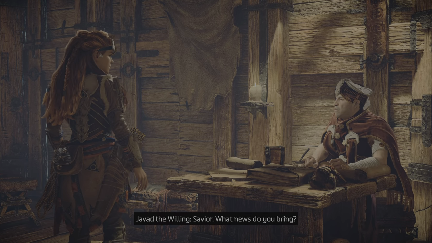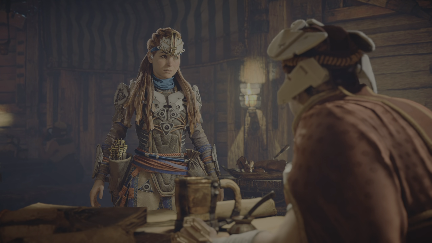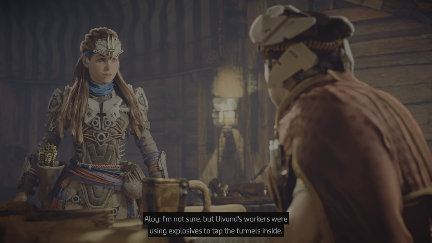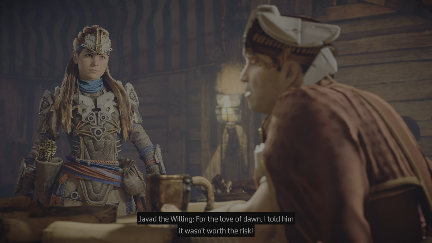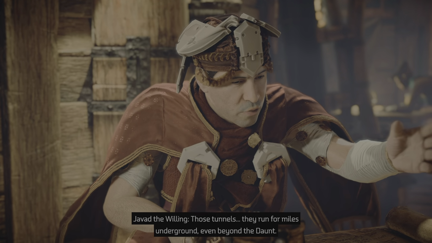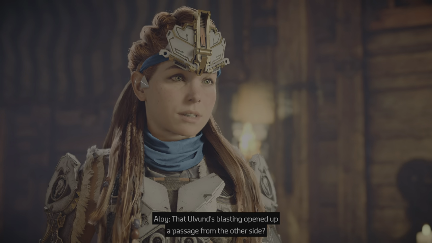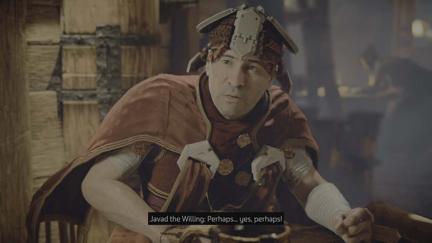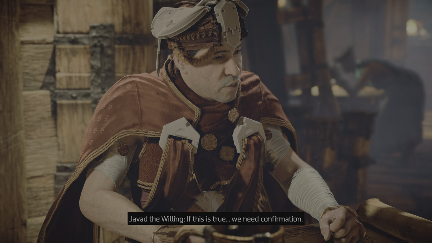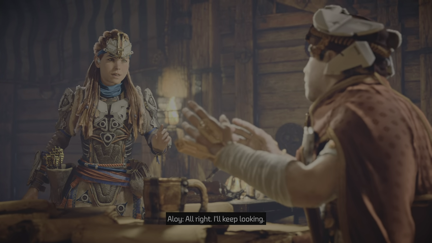See here. What news do you bring? Picked up the Bristleback trail by the quarry. Looks like they stampeded out of a mine at the back of the valley. The mine? How could a herd of Bristlebacks come from there? I'm not sure, but Alvin's workers were using explosives to tap the tunnels inside. For the love of Dawn, I told him it wasn't worth the risk. Those tunnels, they run for miles underground, even beyond the Daunt. No, you don't think... That Olvin's blasting opened up a passage from the other side? Perhaps. Yes, perhaps. If this is true, we need confirmation. An inquiry. So thorough, so irrefutable, endorsed by the Savior. All right, I'll keep looking.